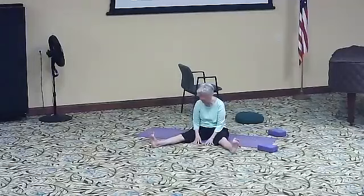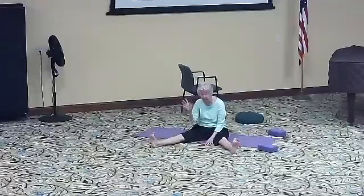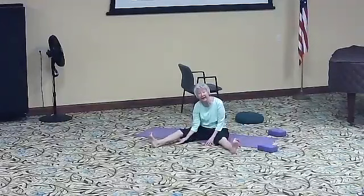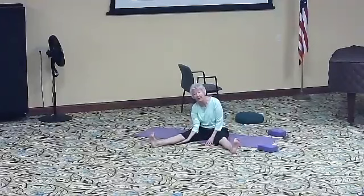Alrighty, so now we're going to open our feet wide apart, comfortably wide apart. Don't overdo a good thing. Take the same hand next to the same leg. Don't cross your body. So it's right hand, right leg. Turn your right palm up, sneak a finger or two underneath your right leg.